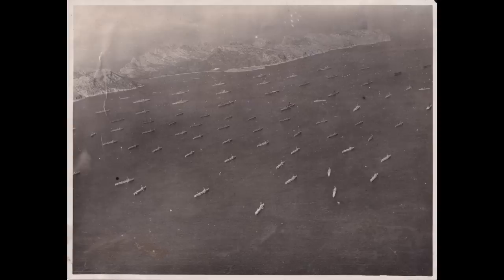So as a proportion, the number of ships that the British could bring to bear for a fleet exercise would be slightly less than the US Navy could do in a good year, when funding wasn't really a problem. But what the British would do is they would have annual and occasionally semi-annual fleet exercises between the Atlantic or home fleet and the Mediterranean fleet, which were the two biggest formations that the Royal Navy had, and represented a good chunk of their combat power, so similar to a mid-sized US Navy fleet problem. And then they would go and have specific exercises. They weren't billed in quite the same formal way that US fleet problems were.